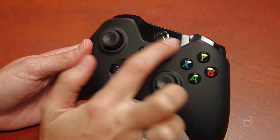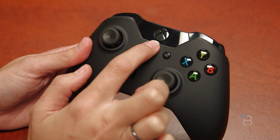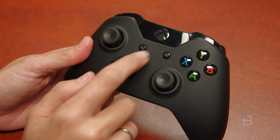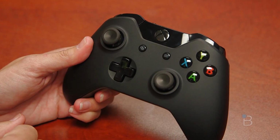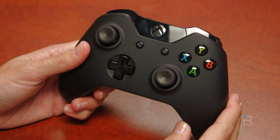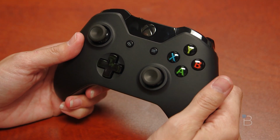This is now your home button, which is quite a bit more subtle. It's definitely flatter than the one that we saw on the Xbox 360, which I actually think is a really nice change. I always found it very odd that they really put it front and center here. I think it should be a little more subtle. Because, hey, that's what controllers are all about, right? Being subtle. They should be like ninjas. You should never know they're there. They should just work fluidly with your hands and be an extension of them.